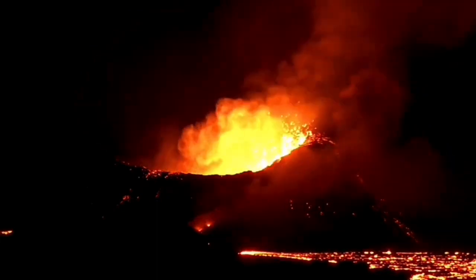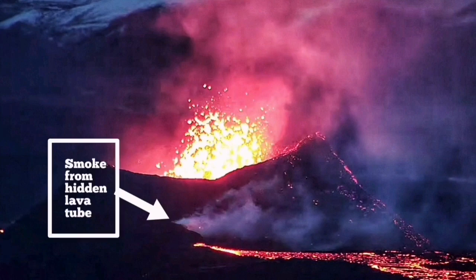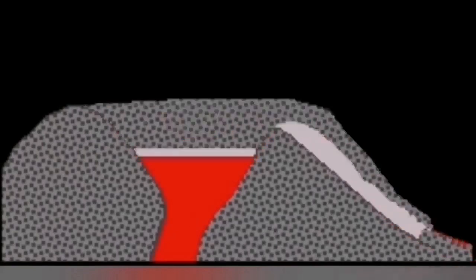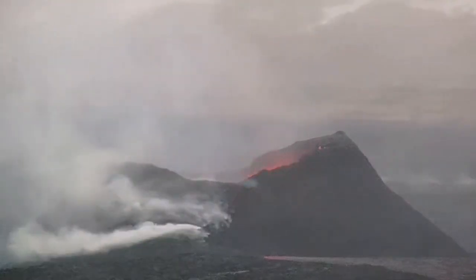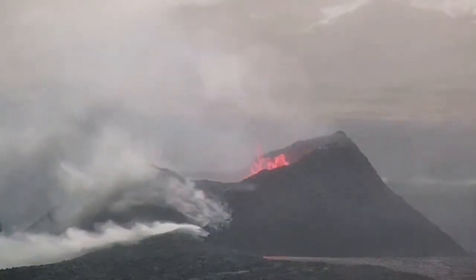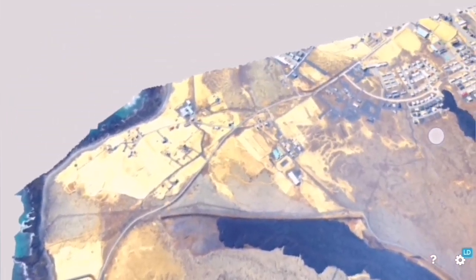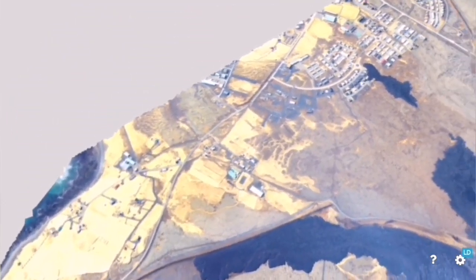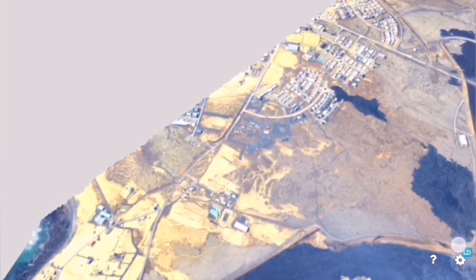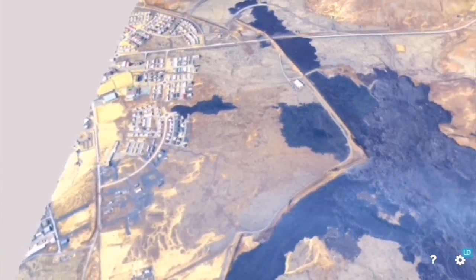This shattering has also created a prospect for a lava tube actually forming better than what it was before. And this lava tube is the one that we see smoke above. The hardened crust created this lava tube, as you see in this diagram, and it is smoking here because lava is passing under it. The solidified crust is thick enough to stop the lava coming out, but not thick enough to stop the gases coming out. Grindavík is practically saved at the moment by the dams and lava walls we have built around it.